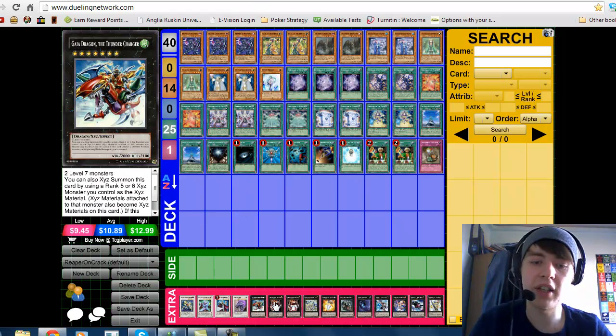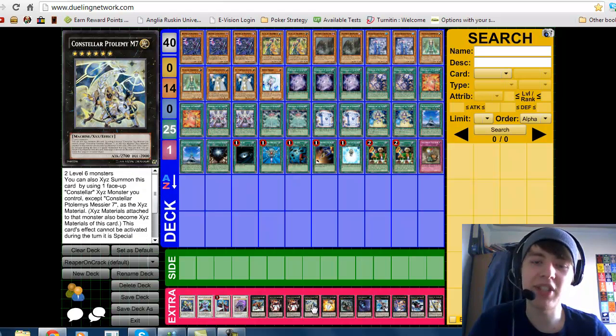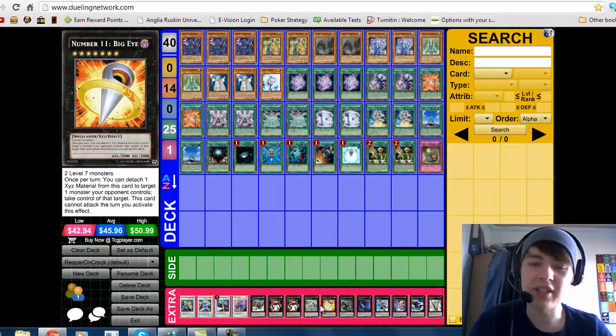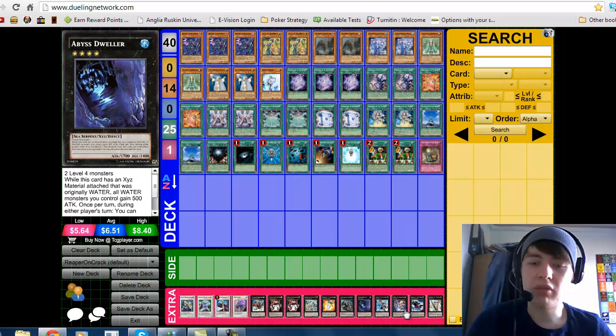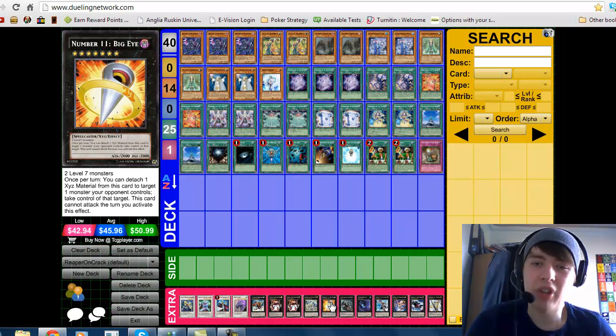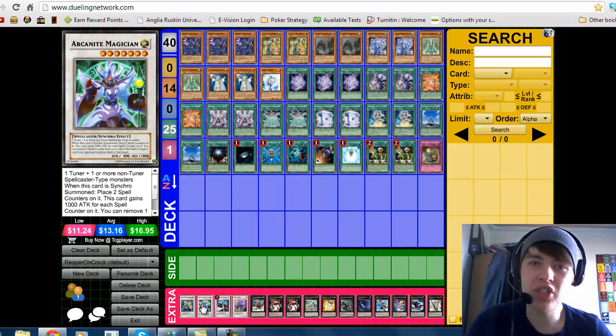So of course you have stuff like Photon Strike Bounzer, Pilgrim Messiah 7, I can't pronounce it, and Focus Force, and you've got some rank 4s as well, and he put Big Eye in there, but I don't know how you're going to make that unless you use the Necro Booker spell. Gaia Dragon, the Thunder Charger, that's always great for overlaying stuff, and you got Arcanite Magician, which is really great in this deck, which is makeable.